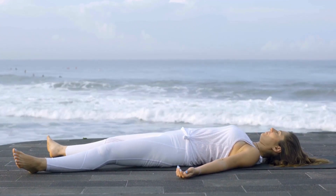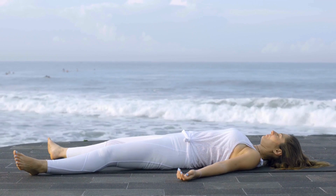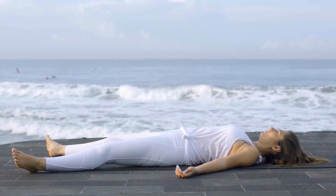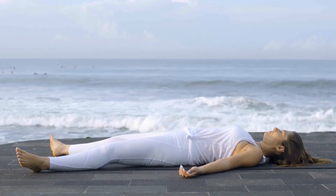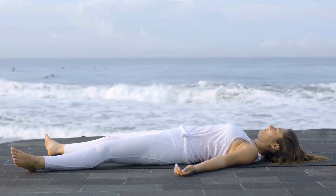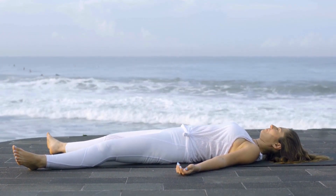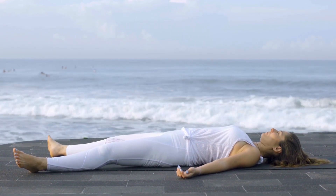Take a moment to feel where your neck is positioned — how it connects in the back to your spine and how the head sits firmly in place, an area we sometimes don't pay enough attention to. Take a deep breath in and bring your shoulders to your ears. As you exhale, roll your shoulders back and let them release. Feel how your neck has straightened and the connection to the upper spine and the lower neck. Your face should be facing forward, or if you're on your back, do the same gentle roll.